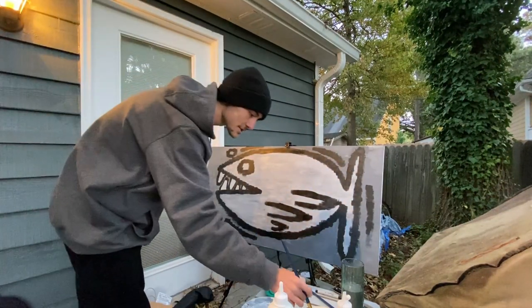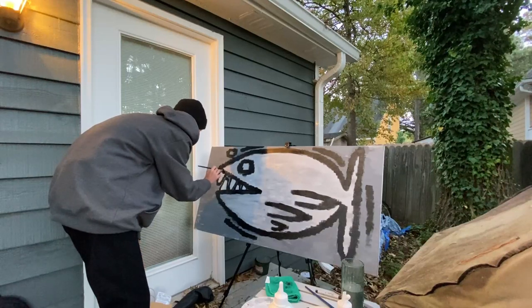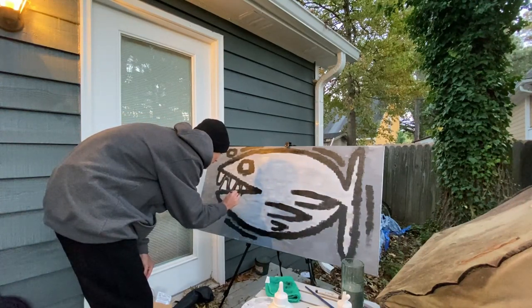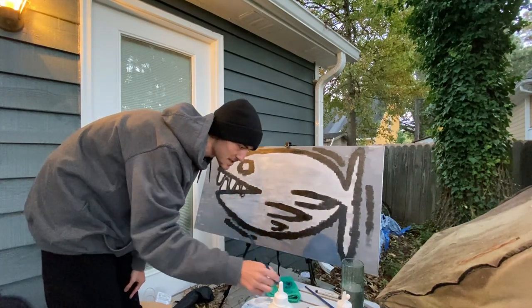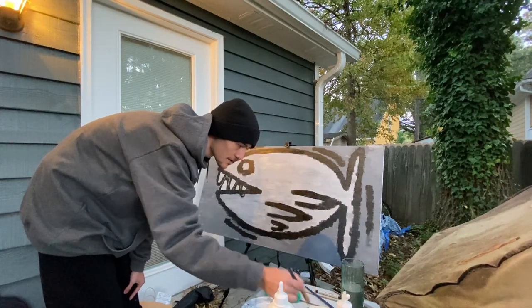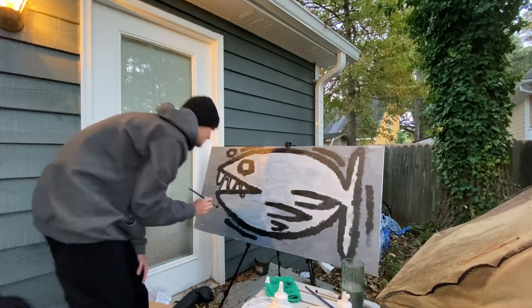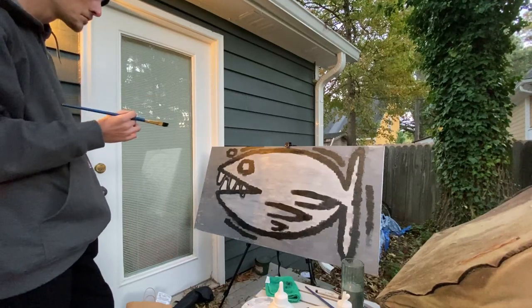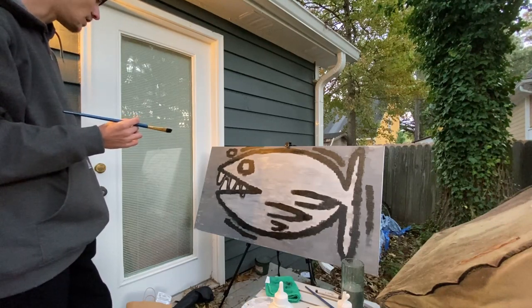A little bit more black. Alrighty, is there any other areas I want to touch up? Almost done with this. That's still wet. Oh no, I messed up. Scrape that. That's okay though. It can be a little bit like that. Just fade out a little bit kind of thing. There we go, perfect. This is not a big deal. And I'm thinking that's it. I don't really see any other areas that I want to touch up or fix, so I think that is honestly the painting.